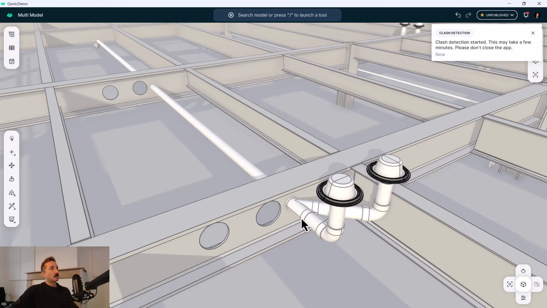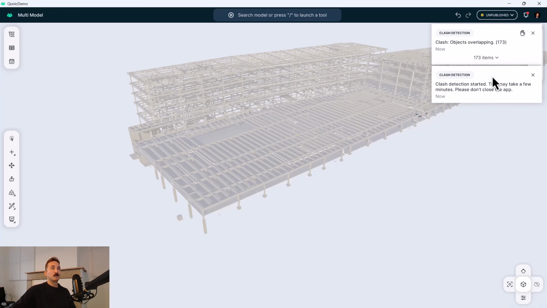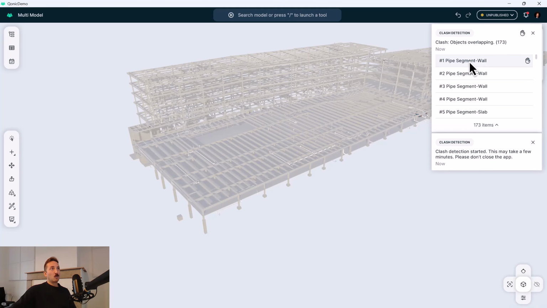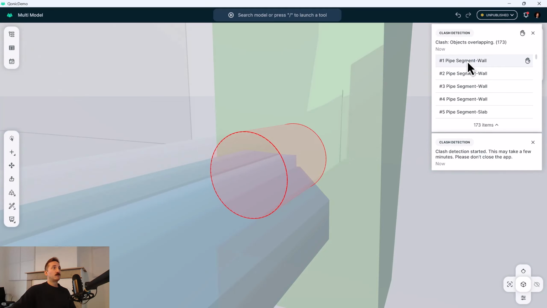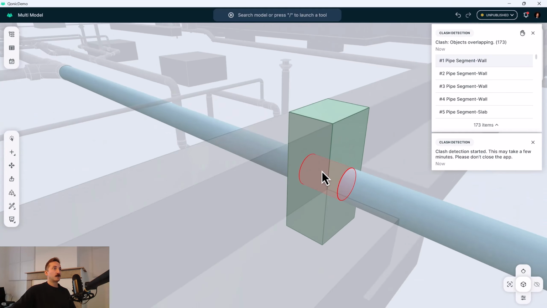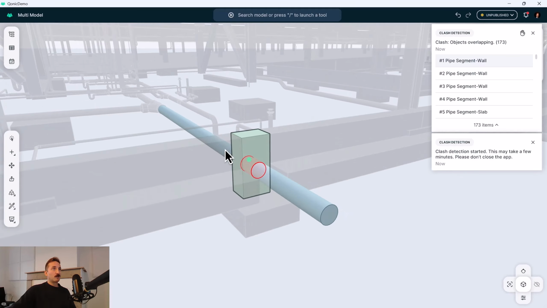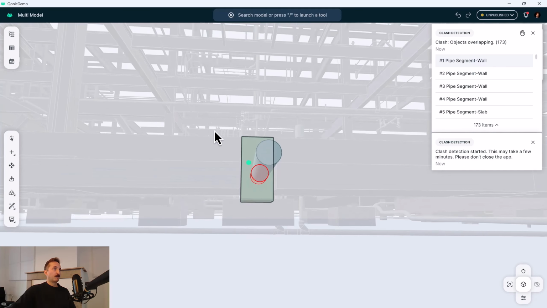And in the meantime, the other clashes have come in. So it looks like there's 173 overlapping objects between these two models. We can visualize these individually. So I can just click one, zoom to it, and it looks like indeed in this case there's a pipe segment running through a wall, like a foundation wall.